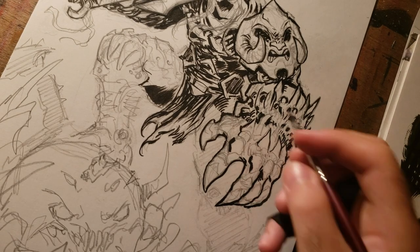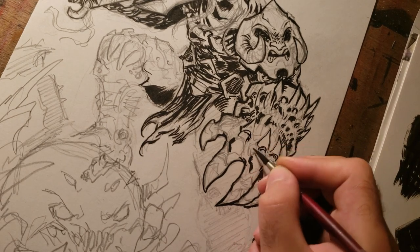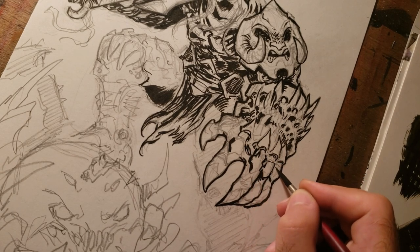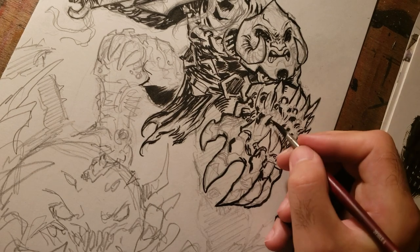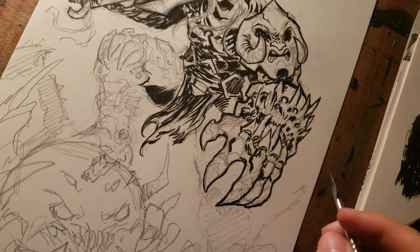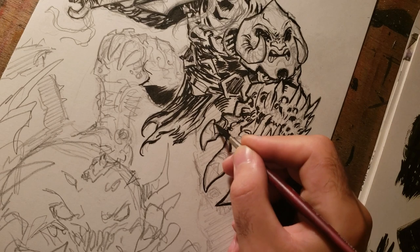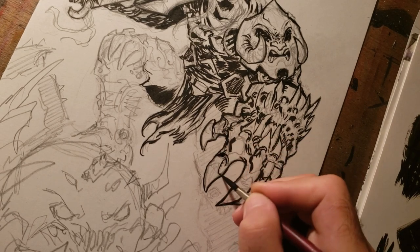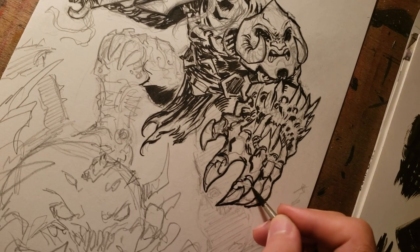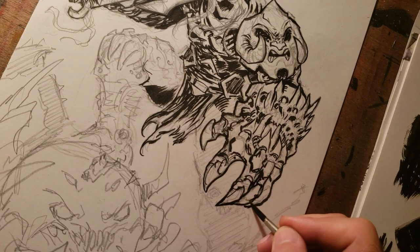Yeah, that's beginning to look cool. I think I'm getting a bit reckless with this, but it's beginning to piece itself together. And when you go in later with the details, it's going to get a bit easier. And here I'm being a bit abstract with it, because I know I could go in later and render it a bit more.